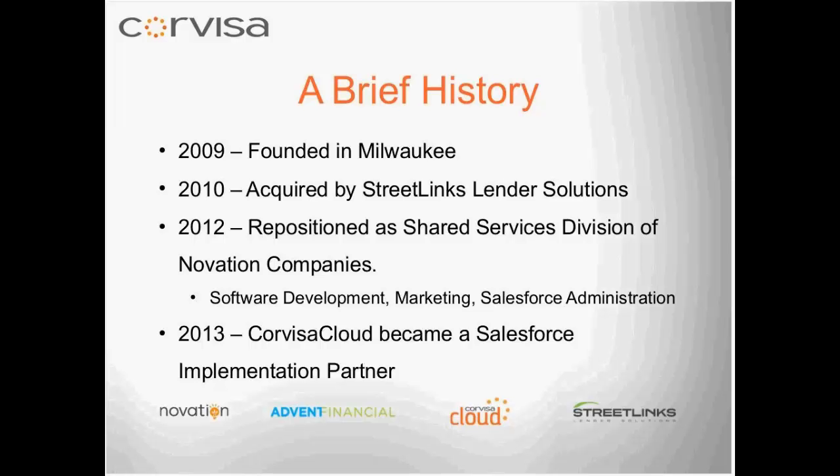And just along the bottom of the slide here, we've got the logos from the other companies: Novation; Advent Financial, which works in the tax space; Corvisa Cloud, which in addition to implementing Salesforce also offers some internet telephony, cloud-based call center replacement solutions; and then StreetLinks, as I mentioned, in the appraisal management space.